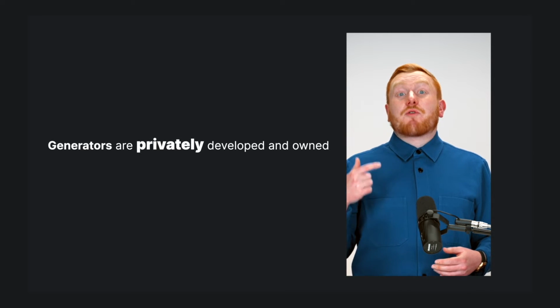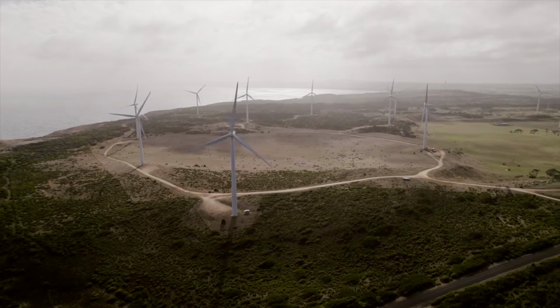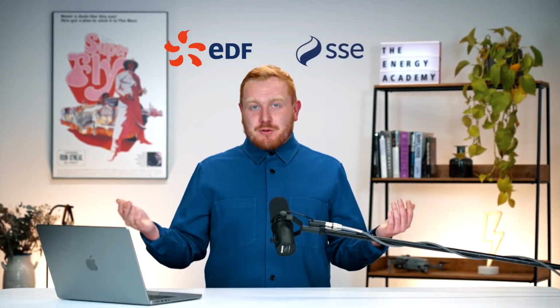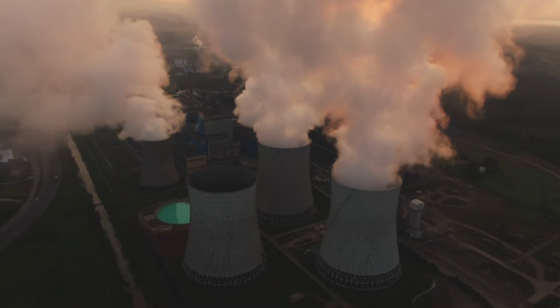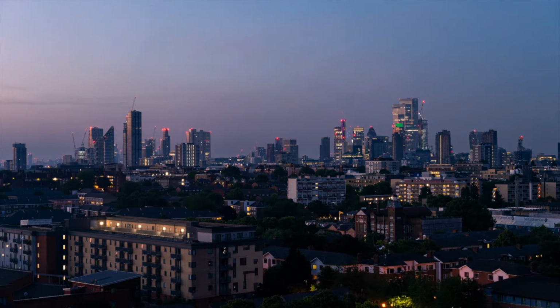But who decides what type of generators get built and where? In Great Britain, for the most part, generators are privately developed and owned, and that decision is usually based on the potential for profit and/or government policy. At a high level, energy suppliers, the companies that you pay money to ensure that your lights come on, have to forecast how much electricity they'll need and when they'll need it to meet their customers' demands, including yours. Suppliers then enter into contracts with generators to purchase the electricity they'll need. Generators then produce the electricity at the requisite time to meet the demand. The owners are then paid for the electricity they provide.